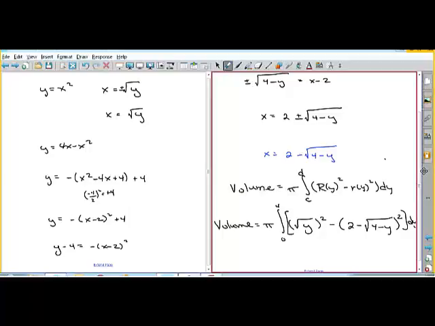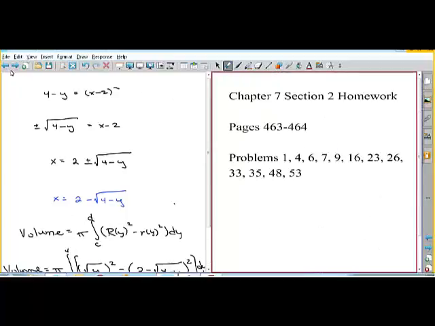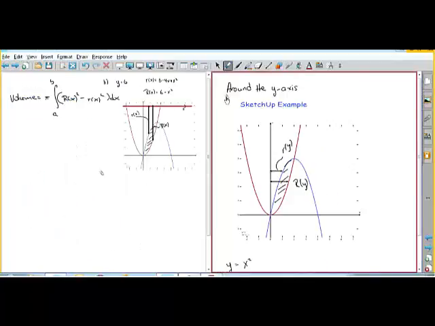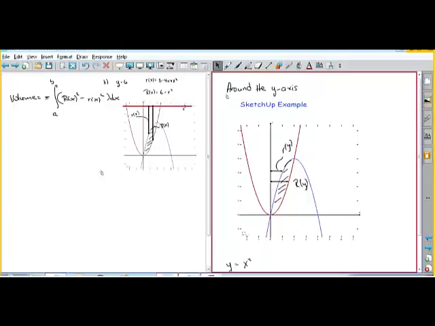Let's see how much time we've got. We've got 14 minutes. Before we get started, we might not get completely done with that. Actually, I'm going to wait till tomorrow when we're in class to work through that. So let's go back. Here we go. Let's look at how this thing looks in SketchUp. I'll share it with you in a second.